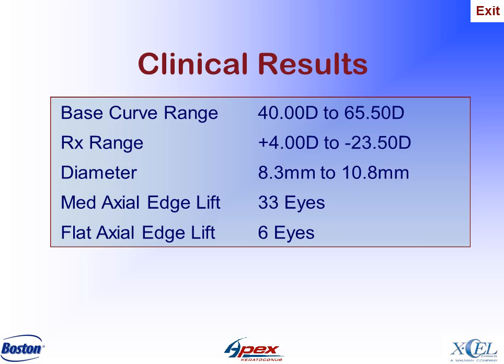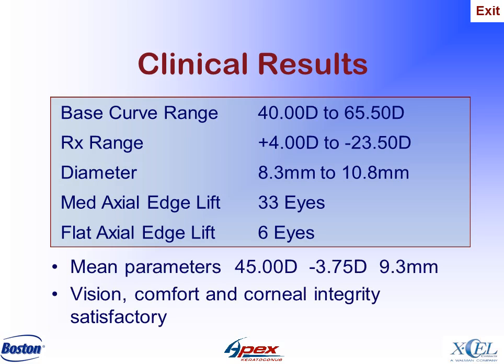The base curves fitted ranged from 40 to 65.5 diopters. The powers ranged from +4 to -23.5 diopters, and the diameters from 8.3 to 10.8 millimeters. 33 eyes were fit with a medium edge lift, and 6 eyes required a flat edge lift. The mean value of the lenses fit on the 39 eyes was a 45 diopter base curve, a -3.75 power, and a 9.3 millimeter diameter.